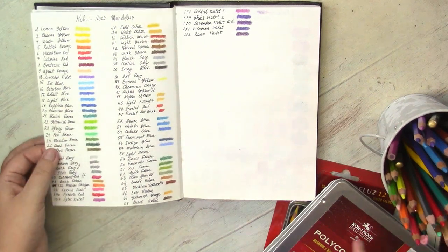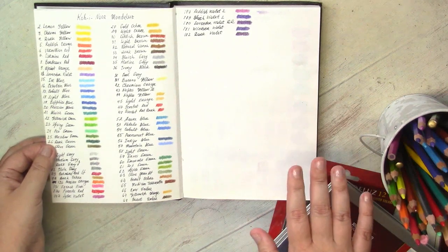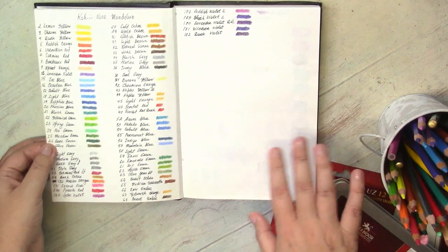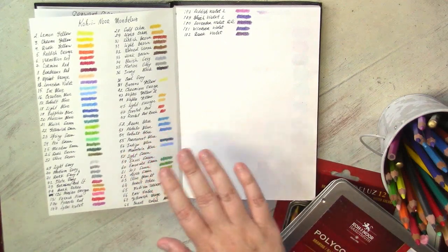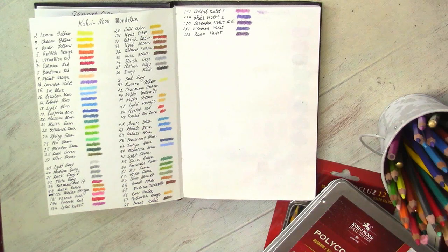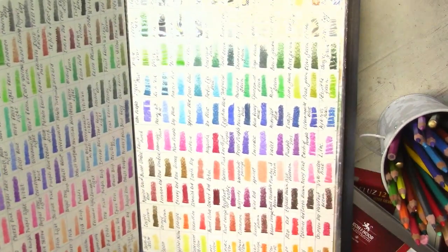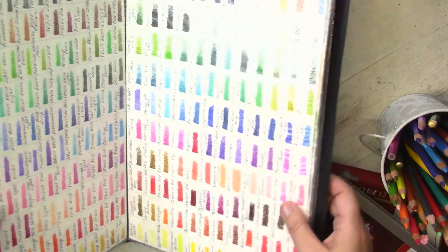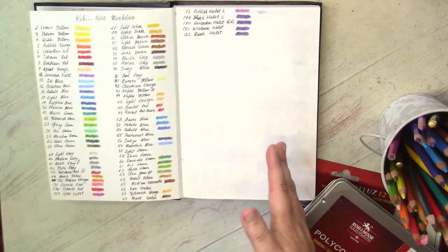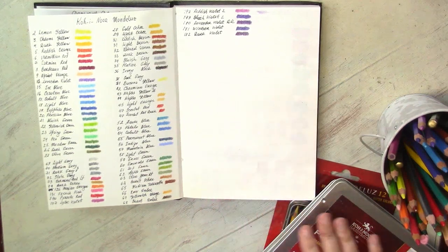I have a very old swatch which I made at the moment when I purchased them, but it's in an old notebook and I always put it somewhere, so I prefer to do a new swatch. I keep all my swatches in an individual folder. Here I have everything. And I sort them in order from yellow, orange, red colors. And when I have such a swatch, it's much easier for me to select colors. So I hope that if I reorganize them and do a normal swatch, then I will be able to use them again.